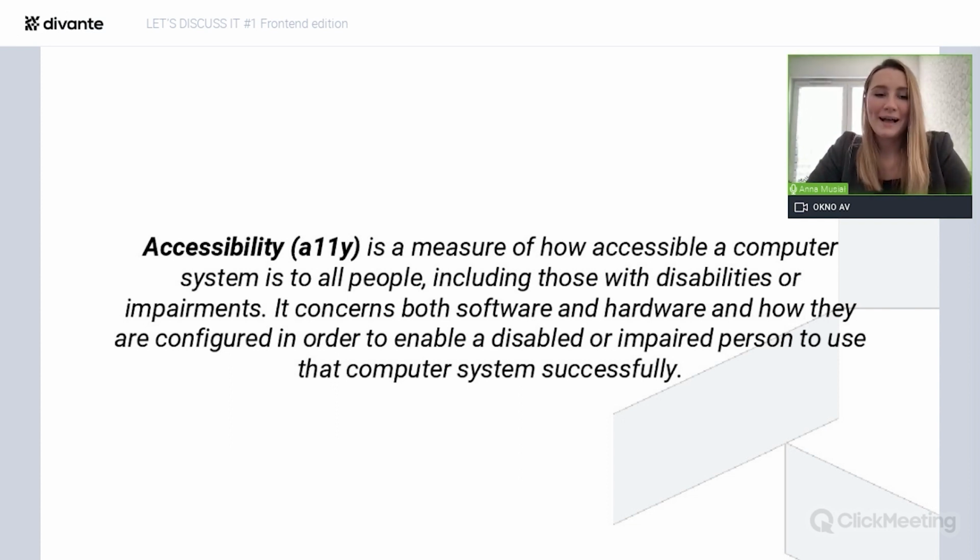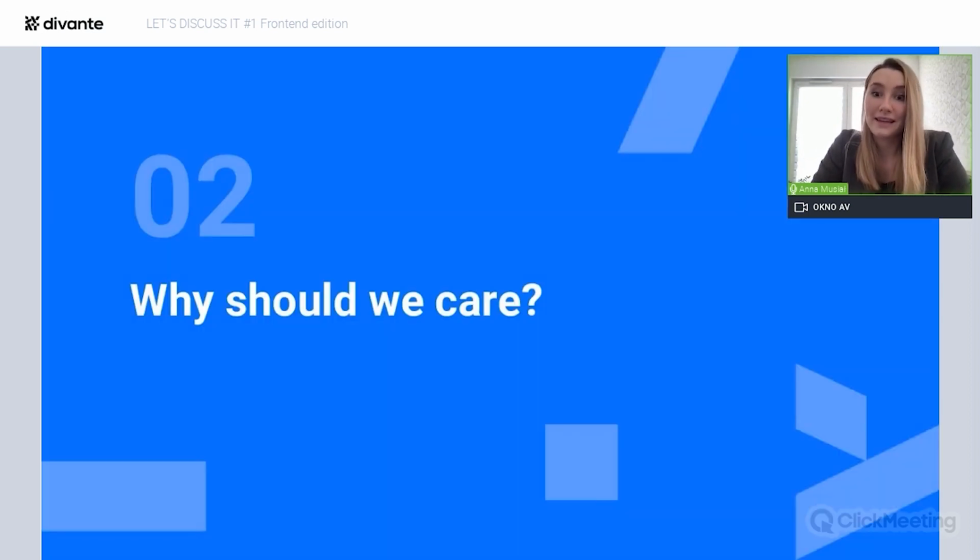That was long. For me, accessibility is how we can make the web page functional for people with some kind of disabilities. For me, this is a perfect example of how technology can actually improve human life. So it's really, really cool, and I think you should care.